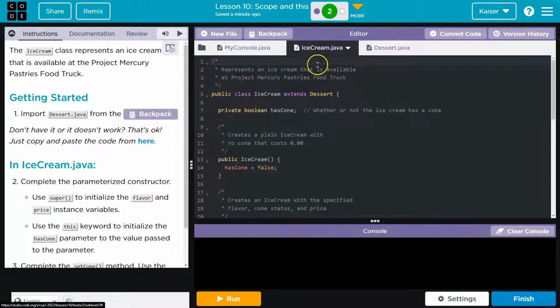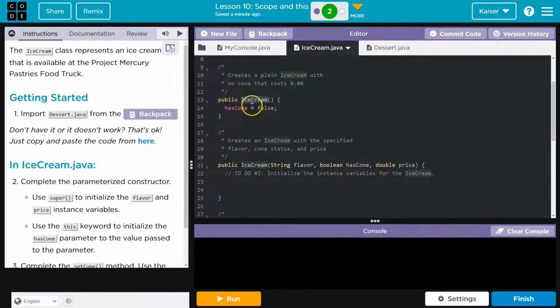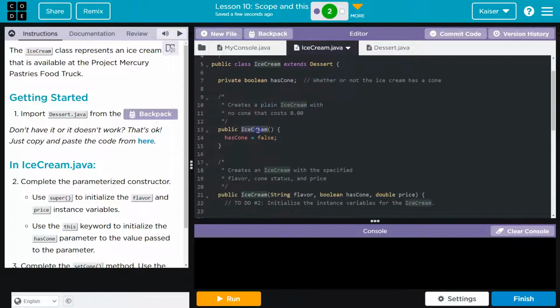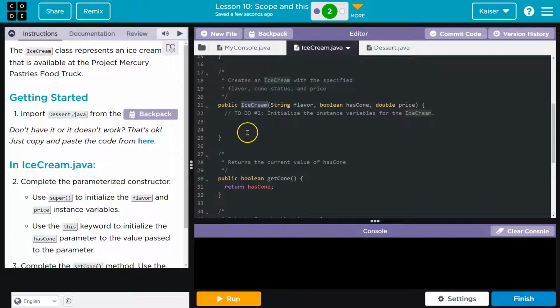All right, so let's head over here. What's a parameterized constructor? Let's keep in mind, the constructor is what is used to generate an object for the class. So we have ice cream right here, the my ice cream object. And how is that created? We first declare the my ice cream object, and the data type is ice cream, the name of the class. And then this is the method we call to create the object. We're telling the computer, run the ice cream constructor with these values. So it has to have parameters. The computer says, what is this? Oh, I gotta go over here. And then it looks for ice cream. This one doesn't have any value, so I can't pass anything, but this one does. So this is where the computer will run.